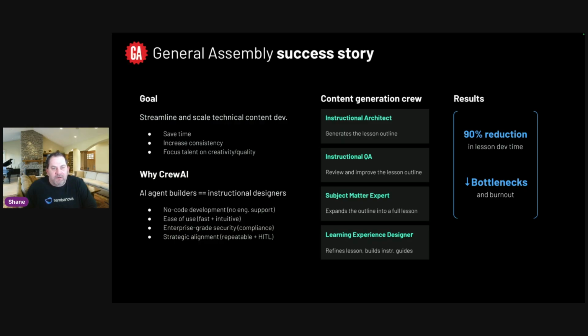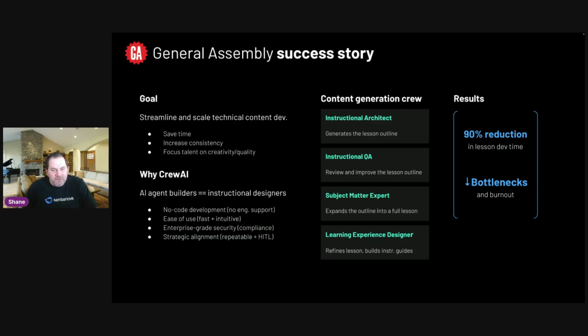And of course, that requires a fair amount of work, right, across the board. And so like a lot of folks that are starting to look at agents, how can we save time? How can we focus on more important things that really require our knowledge and our experience? How can we deliver more consistent results?